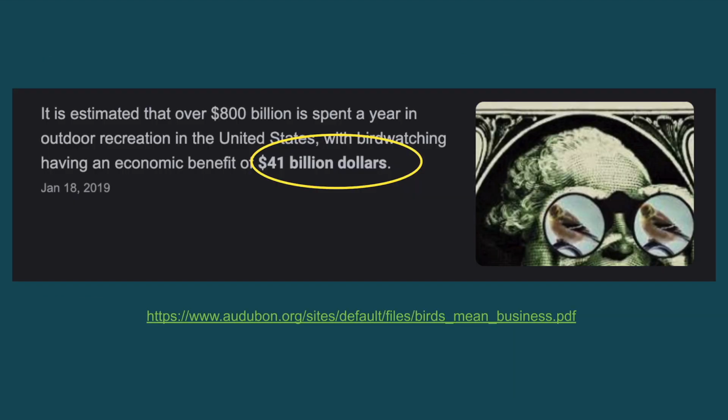But then these investments are made because protecting biodiversity has economic benefits. So for example, it is estimated that outdoor recreation, an example of the benefits of cultural ecosystem services that we talked about, brings in $800 billion a year in the US. And bird watching tourism specifically accounts for 41 billion with a B dollars of that total. Who knew? Maybe if you're a bird watching fanatic, you probably do. So spending $8.5 million on protecting the northern spotted owls definitely seems worth it for an industry that brings in so much money.